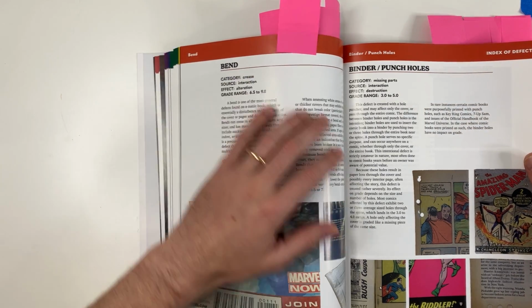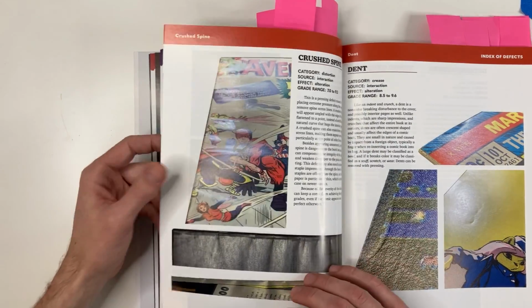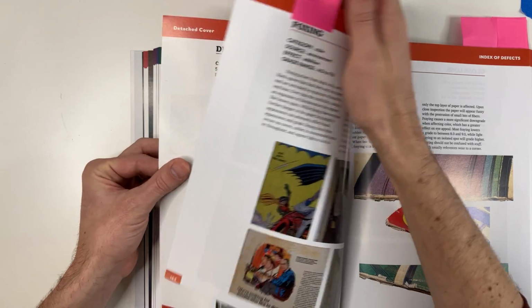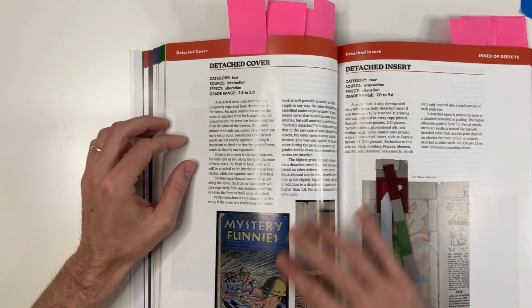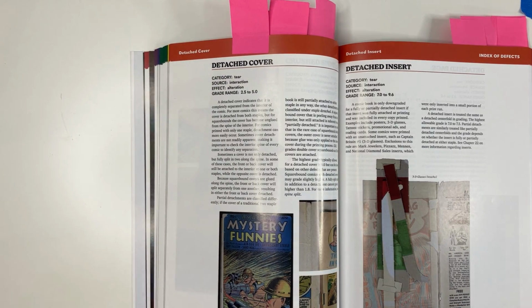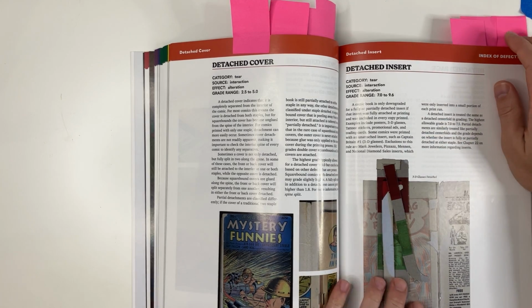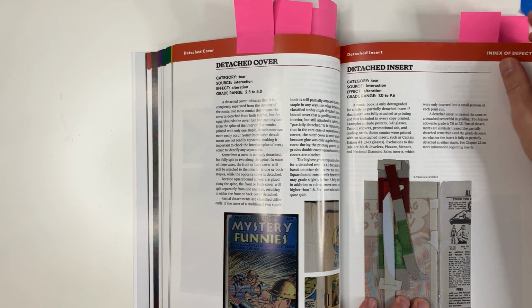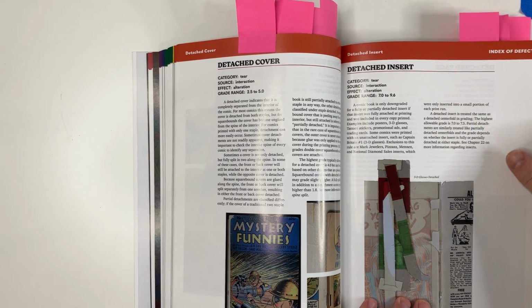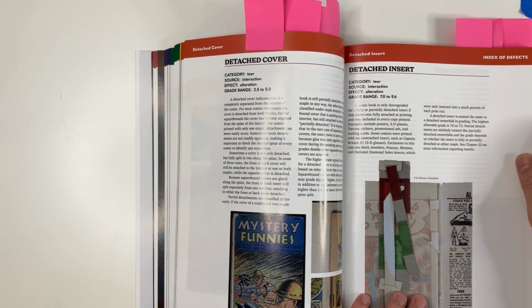And they don't provide a whole lot of detail as to why a book might receive one grade and not the other. To highlight the ambiguity they introduced, something like a detached cover to me is pretty objective. A lot of people in the community will throw around that grading is subjective, and that's for sure the case. But certainly something like a detached cover is objective. That is, the cover is either attached or it's detached.